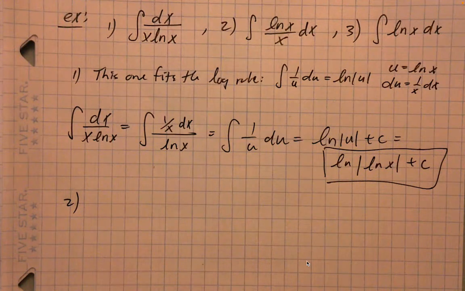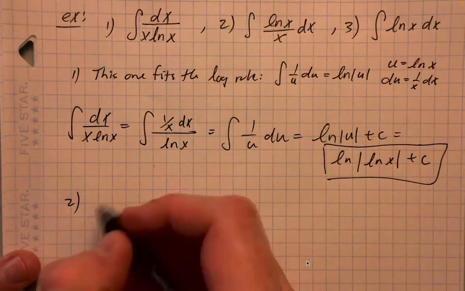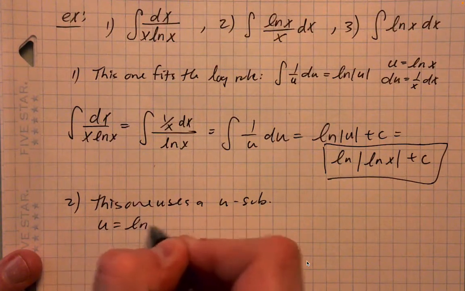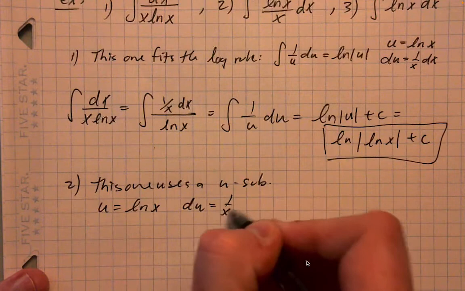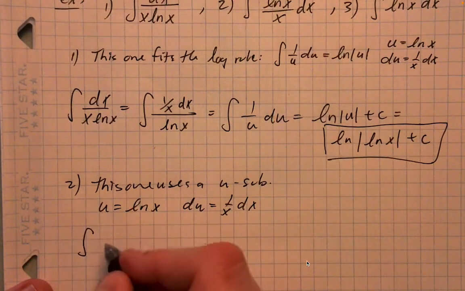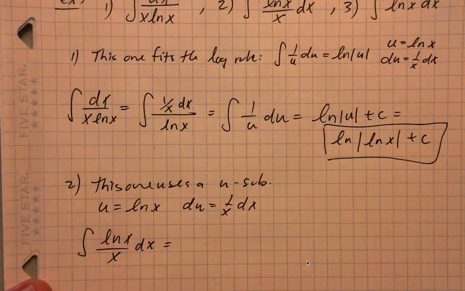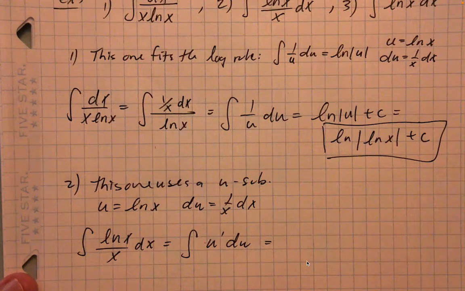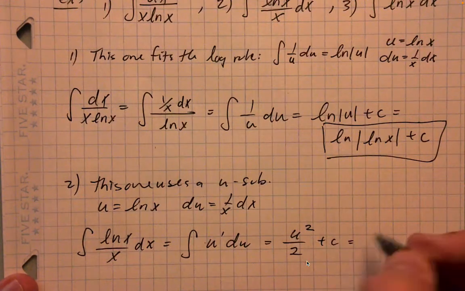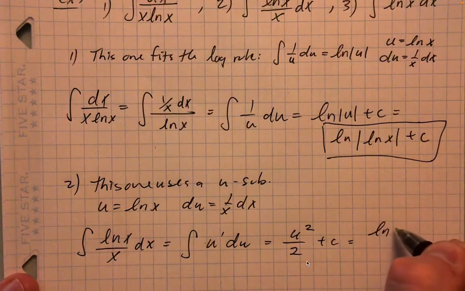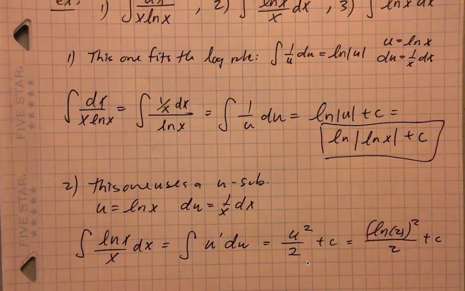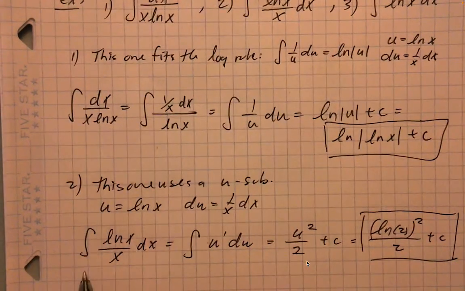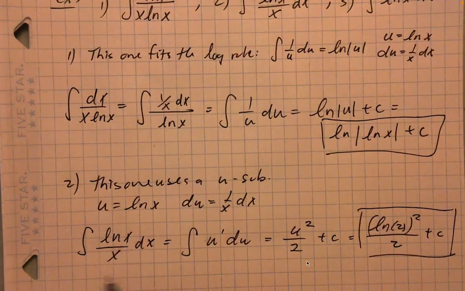What about the second example? In this example, we can use a u substitution, right? We can let u equal the natural log of x. Then du equals 1 over x dx. And then it's straightforward. The integral of the natural log of x over x dx is equal to the integral of just u to the first power du. When you do this, you get u squared over 2 plus c. So ultimately, this would be the natural log of x, squared, over 2. Obviously a very different format. You've got x ln x in the denominator here, while here you've got ln x split across the numerator and denominator.